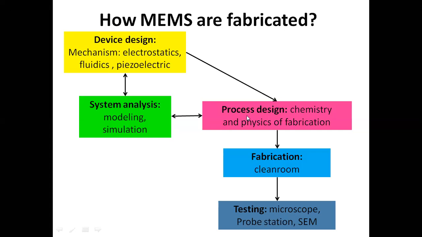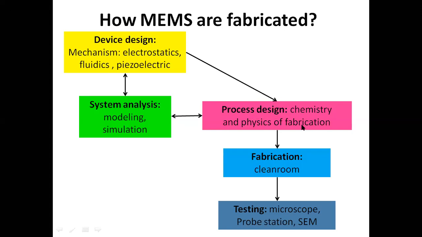So इस device को हमने fabricate कैसे करना है? How to fabricate? What would be the processes? On which machines we have to perform the processes? What thicknesses we have to add? So you have to decide all of that in the process design phase.